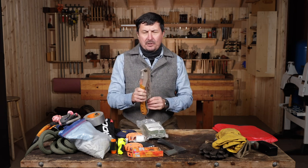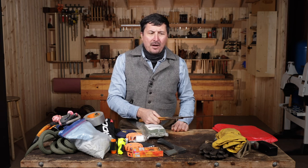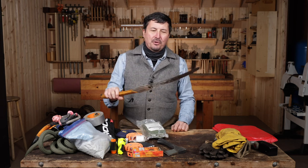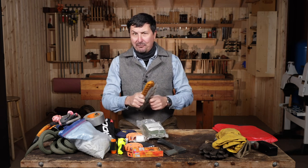And a saw. Especially if you live in the Pacific Northwest. Windstorms, ice storms, those Doug firs go down across the road all the time and you're caught behind it and you just want to get home. Well, you can get through them like this. It's going to take a while to get through a 24-inch Doug with this guy, but you can do it, right? And trust me, you won't be cold when you're done sawing. So there is an added benefit to that as well.